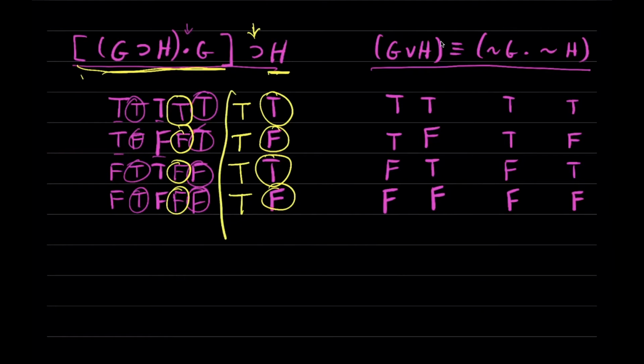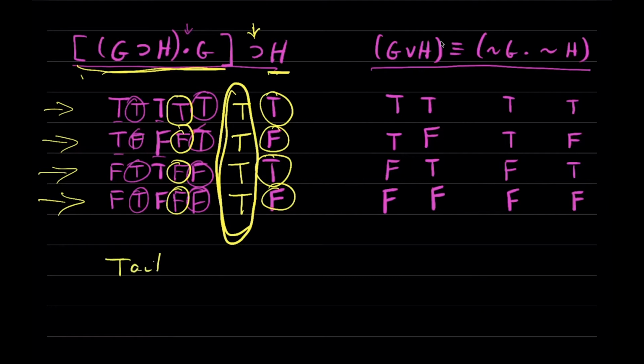What I'm going to do is circle this column because that column represents the possible values for that statement. And you can see here that it's impossible for the statement to be false. This statement is necessarily true. In other words, no matter which row represents the different ways the world could be, no matter which row represents the actual world, you end up with a statement that's going to be true. It's true in all possible situations. So this is a tautology.